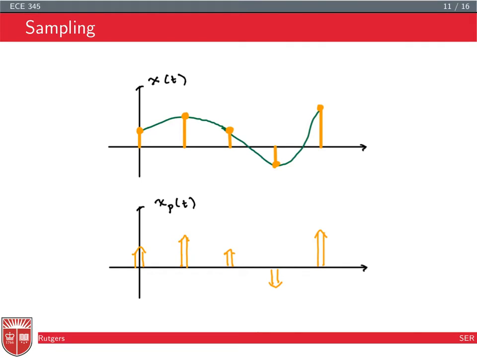So like I said, this is what's happening here. You have the original signal here in green, and you hit it with the impulse train. So what it does, you kind of modulate the impulse train by the magnitude of the signal at the sampling times. So you go from the original signal here, and you can think of it as an audio signal if it helps, to a sample signal. So this is maybe a magnetic recording, an analog recording, and this is the digital recording that is sampled.